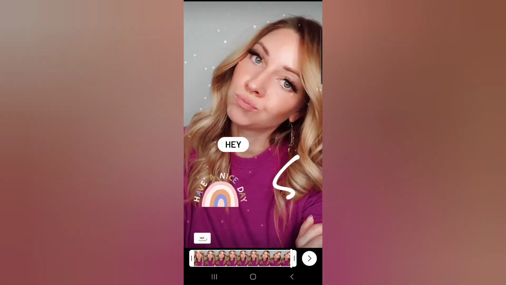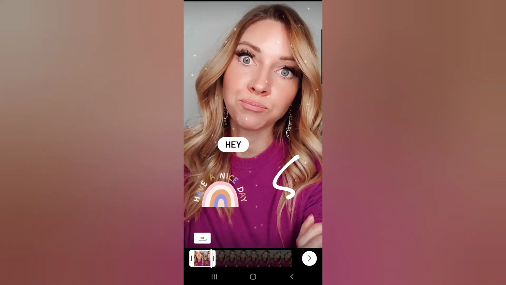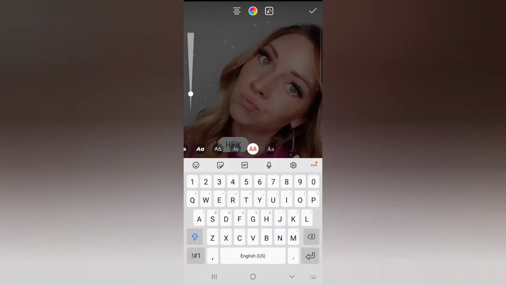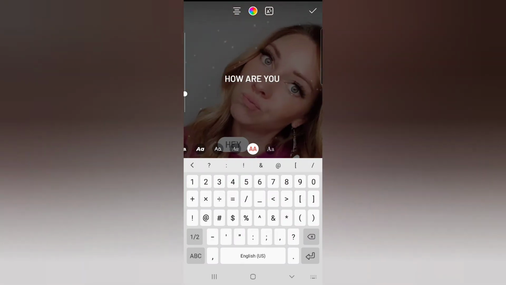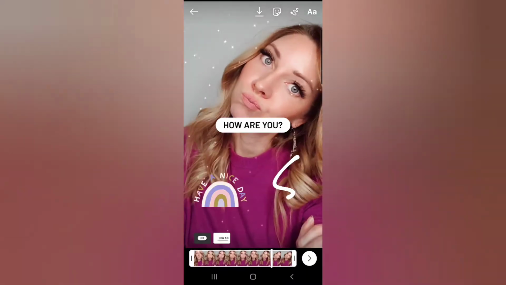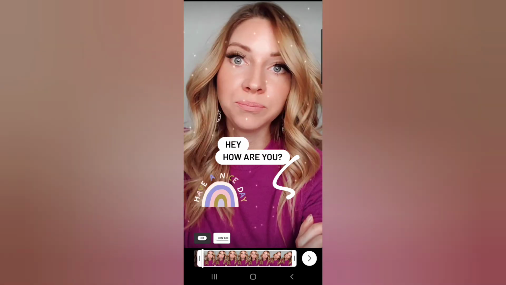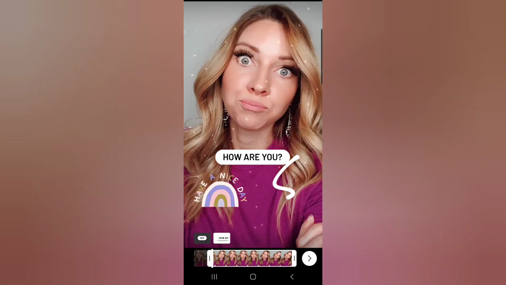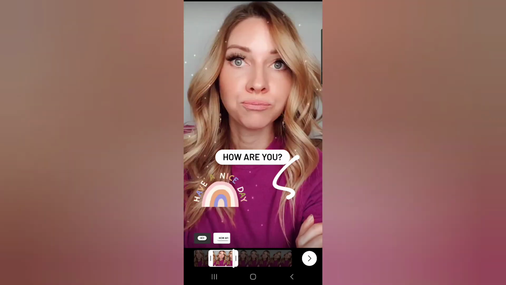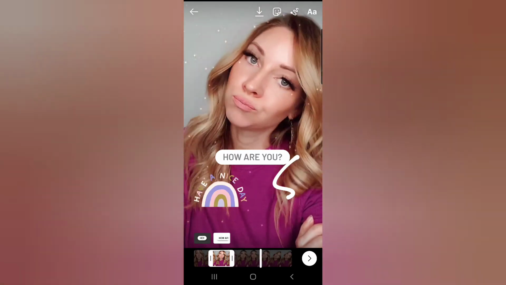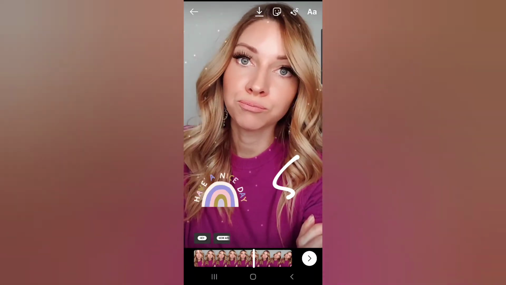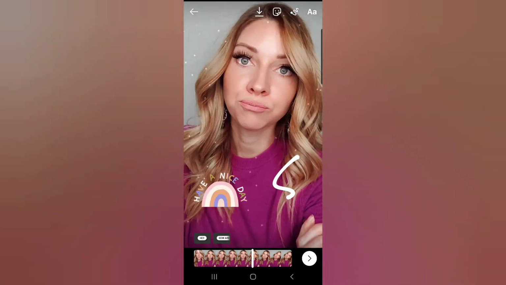And then here at the bottom, this is how you can choose how long you want the text to be on the video. So let's say I want hey to be just in the very beginning. Then I'll choose another thing of text and say, how are you? Question mark. I'm going to put this somewhere, and then I'm going to put that when hey disappears. You could see hey, and then I'm toggling it over so it disappeared. And maybe I want that to be just right there. And then you can actually hit it, and then you'll see that it comes up at different times. And that is how people change the duration of their text.